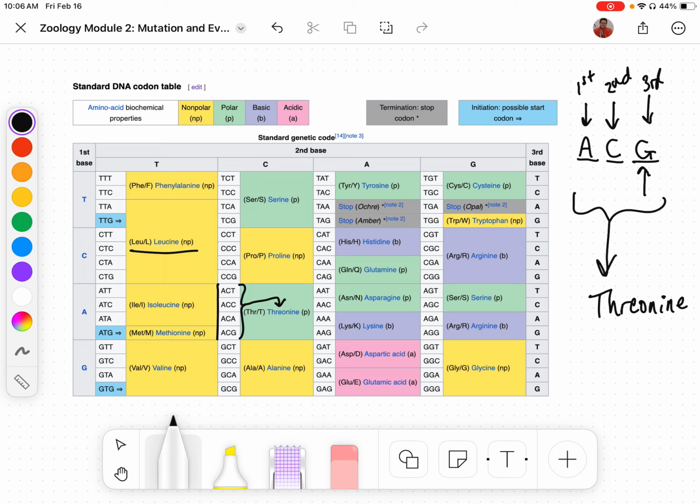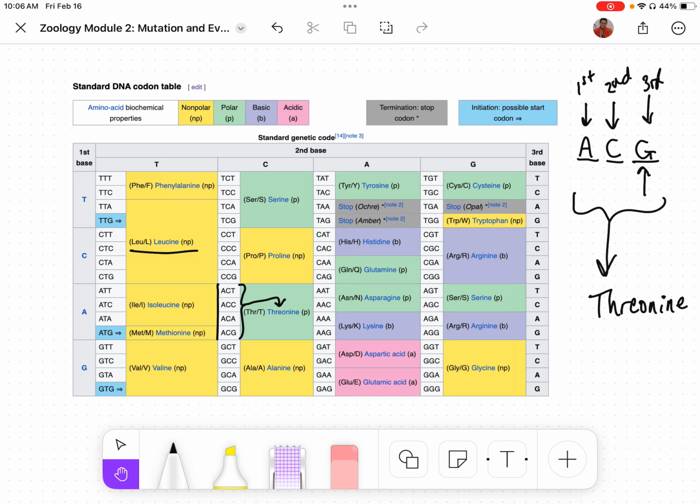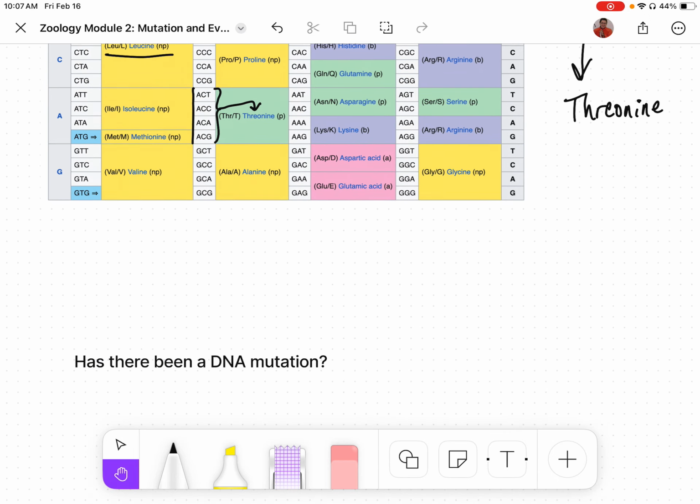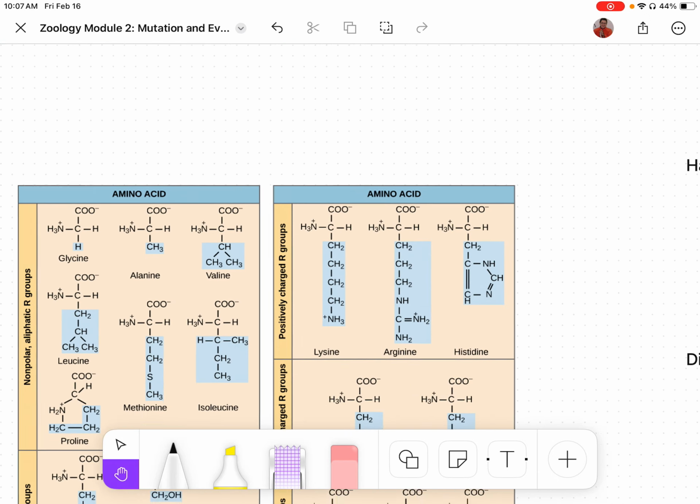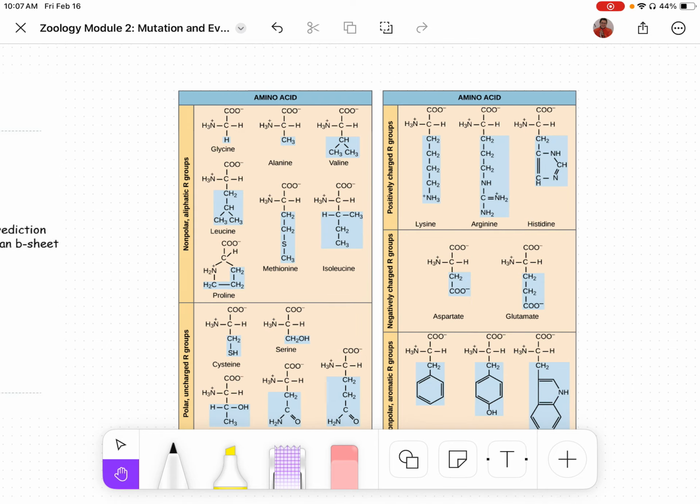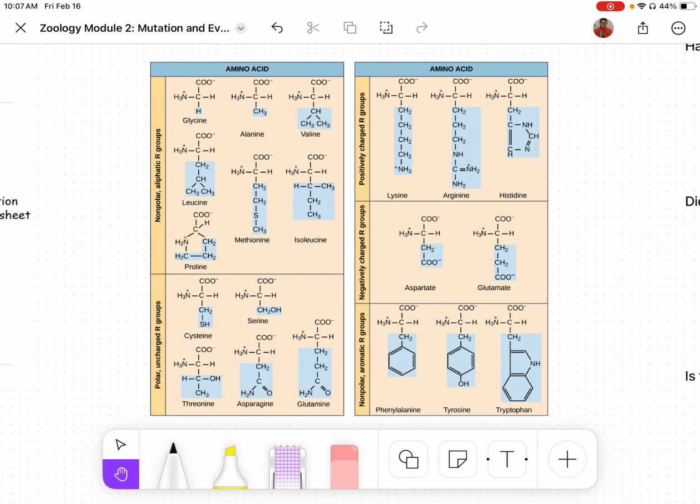And we're going to play around with this. It kind of feels like, okay, that's nice, but I don't see what impact that necessarily has on things. So we're going to play around with a few different possible examples that are going to tell us, does it matter if I have a lot of different ways to call for a specific amino acid? Do I care? Does that impact the functioning of the cell? Does it impact the animal? So we're going to take a look at those amino acids. I'm just orienting you to a few different things to think about so that you can proceed with the worksheet that accompanies this particular exercise.